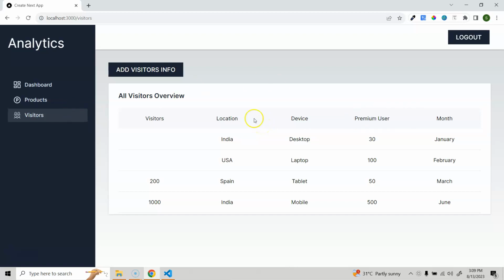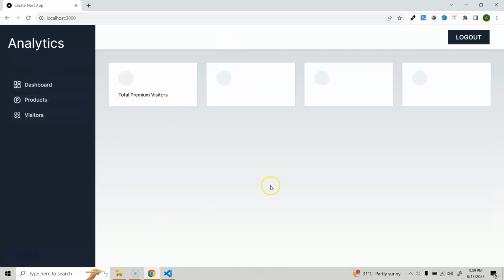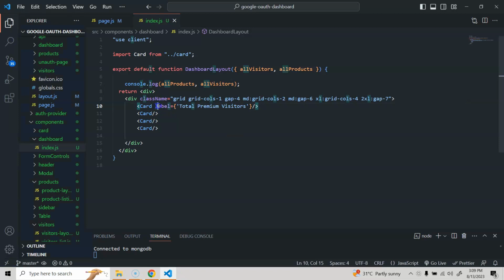See, at the end, this is not a real life website. This is basically just to give you an idea of how you can create a chart using Next.js. So what we are doing is simply creating some table here, and then we try to use this data and render it in terms of cards and charts, so that we'll get some idea how to use that. So we are having total premium users for the first one. Let's copy this, then we'll paste it in all the places.